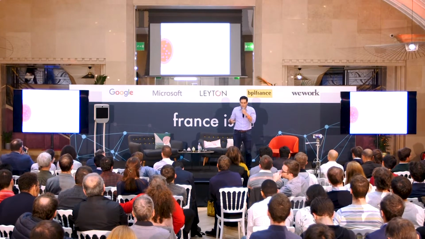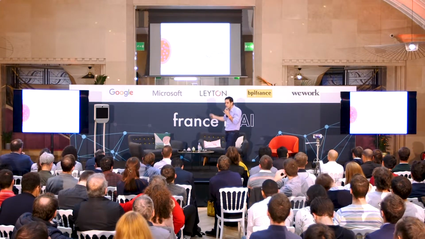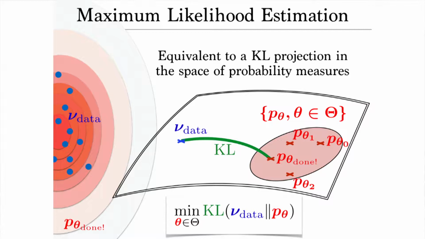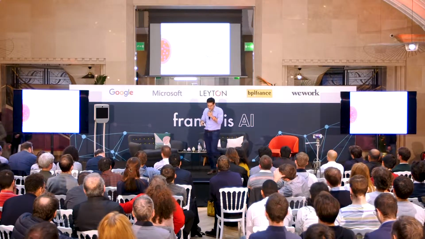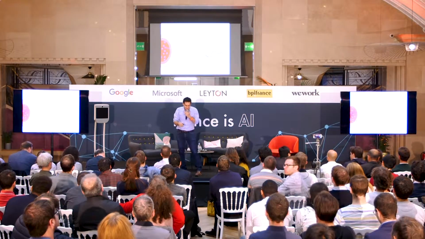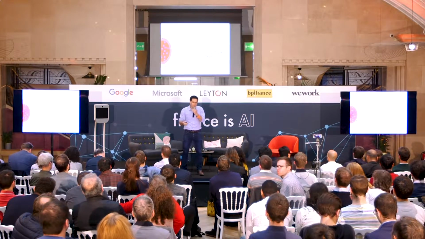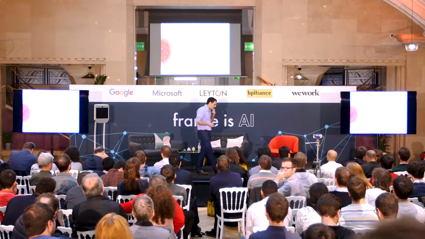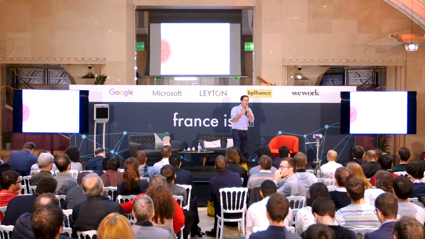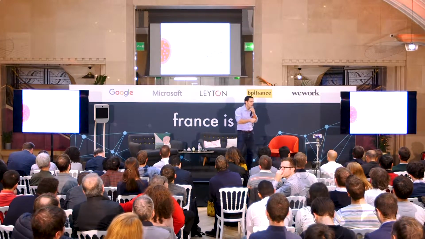Now, let's see what this looks like in practice. Here I just drew a picture in 2 dimensions. It's very simple. I'm going to draw a picture slightly more complicated in 3 dimensions. I can't go much beyond, of course, because we can't represent things in higher than 3 dimensions. But for the purpose of this talk, just imagine this is a very high-dimensional space. Another thing I wanted to say is that there is a geometric interpretation behind maximum likelihood estimation: you're minimizing the Kullback-Leibler divergence of your model to your data.